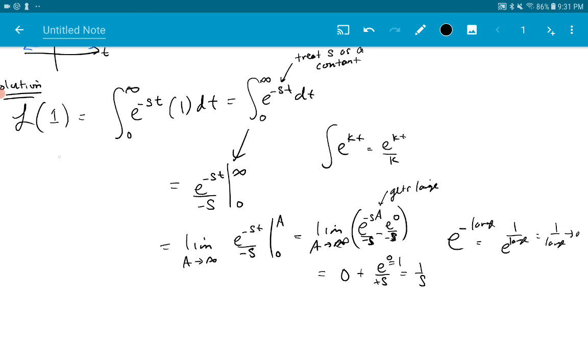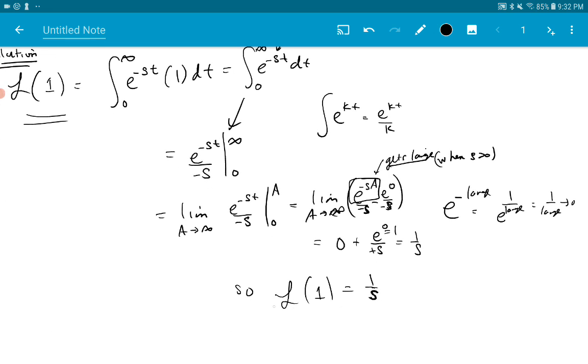So this Laplace transform of 1, that's what we started with. The Laplace transform of the function 1 is just 1 over s. It's the new function 1 over s. There's one more thing we have to mention. We have to mention the domain of the new function. Now, that rule that we talked about, how when a gets large, e to the negative sa goes to 0, that's only true when s is positive. Because if s were negative, that whole thing would actually diverge. So this Laplace transform only exists when s is greater than 0.